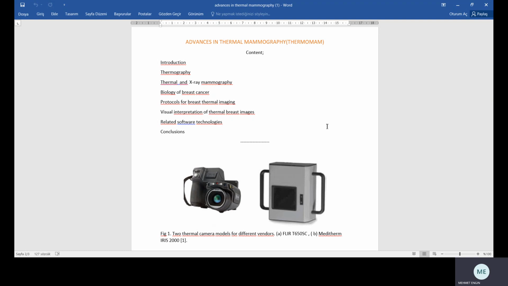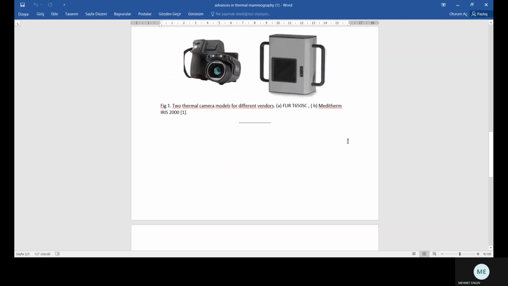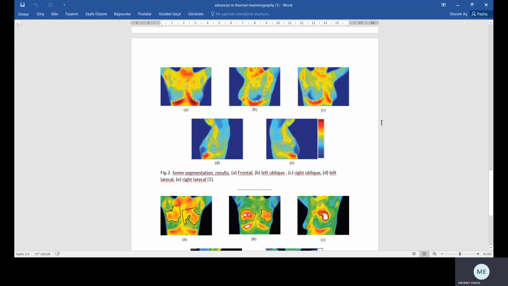For this, the Niramai tool removes the inframammary fold, axilla, sternum, and thyroid regions that are usually warm regions, and they might unnecessarily cause false positives. Additionally, heuristics based on the shape of the body give accurate segmentation of the region of interest. The result is shown in the figure. Now, figure 2 shows some segmentation results from the multiple views: frontal, left oblique, right oblique, left lateral, and right lateral.